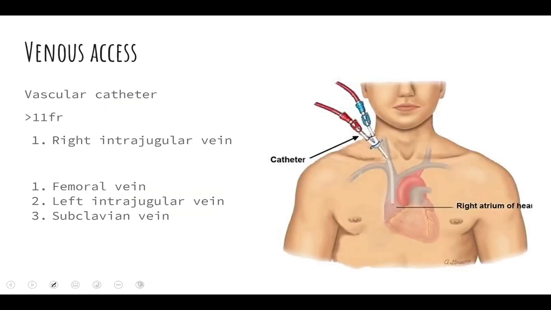So we need to have access to our body in order to run this CRRT, right? We need some form of vascular catheter inserted into a vein to take blood from the body and return the purified blood back to the patient. This vascular catheter is usually inserted in the right internal jugular vein. Nine times out of 10, you will see it inside of the right internal jugular vein, and the tip will rest right above the atrium of the heart.